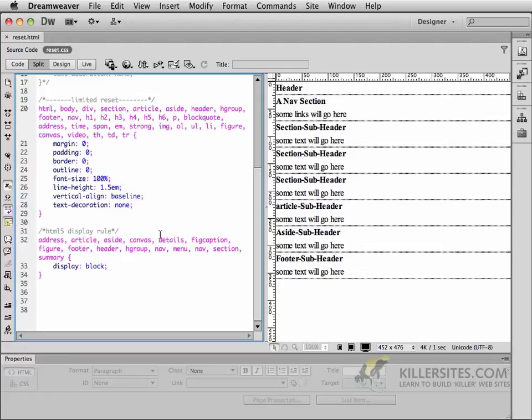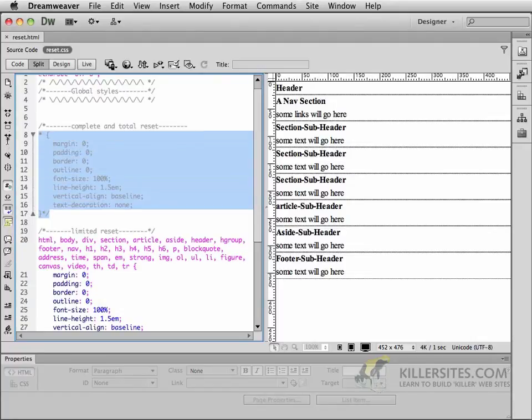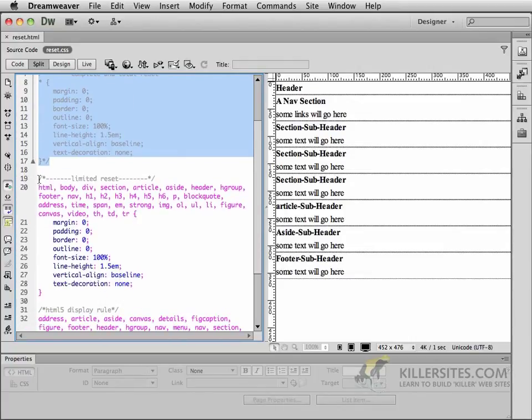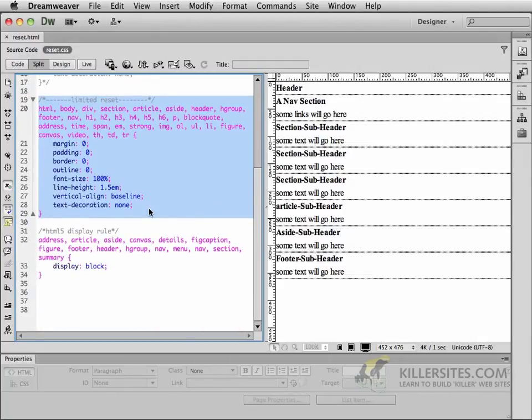Now, one last thing. Do notice that if I were to remove this complete and total reset here, and even this goofy little global styles design that I've got up here, we'd basically be seeing that this limited reset happens first. And that's very much the paradigm when we're resetting our CSS. Why? Because it loads first, and that's the first thing that we want to have happen. All of these things should take place before anything else takes place. So it's usually something that we put at the very beginning of our CSS.